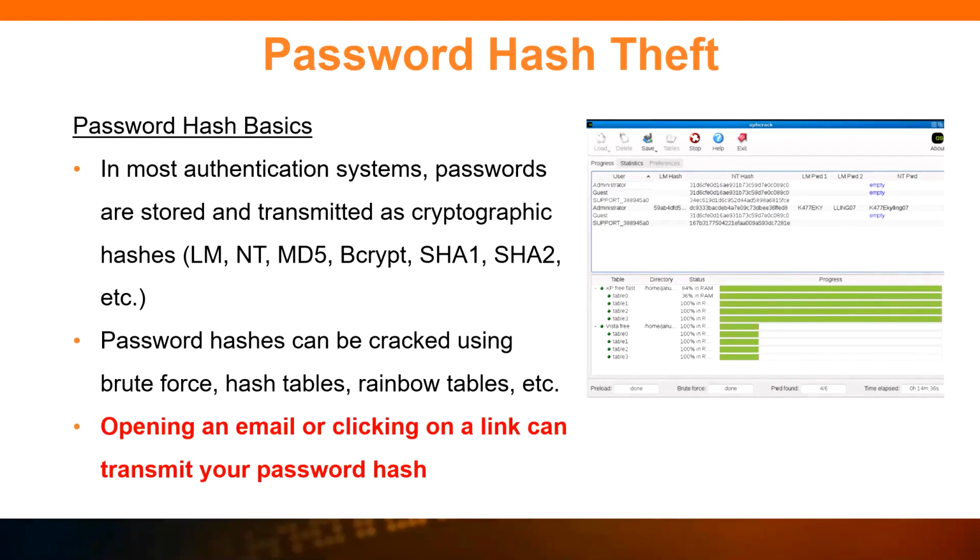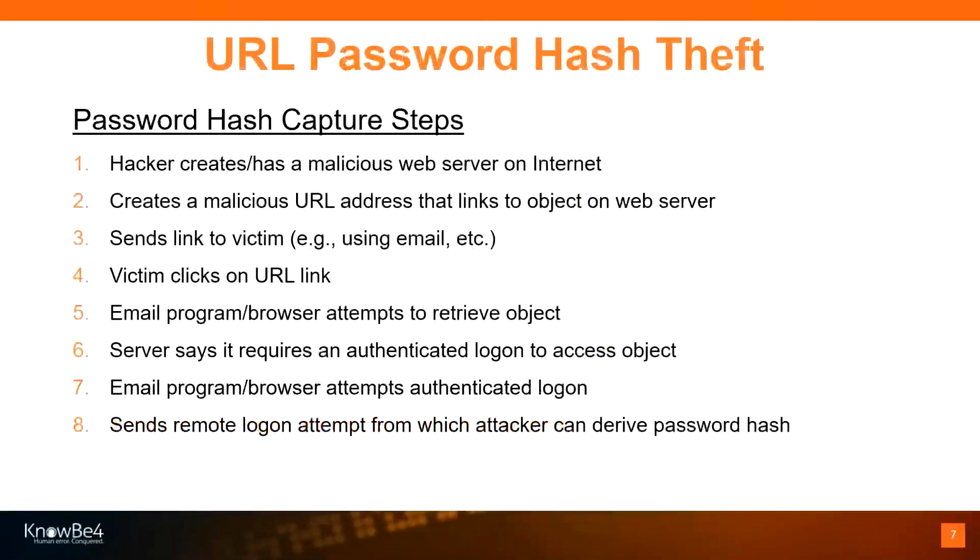What's different today, that I'm going to show you, is that you simply opening an email or clicking on a URL link can transmit your password hash to an attacker over the internet that is then able to crack it, or at least start taking attempts to crack it. So that's what's new. The way this works is that a hacker has to create a malicious web server of some sort on the internet. They create an object on that web server. They then create a URL that points to the object on that web server. They send the link to the victim, usually via email.